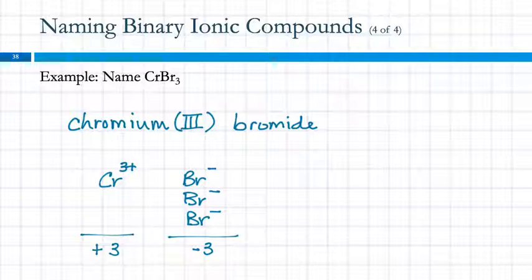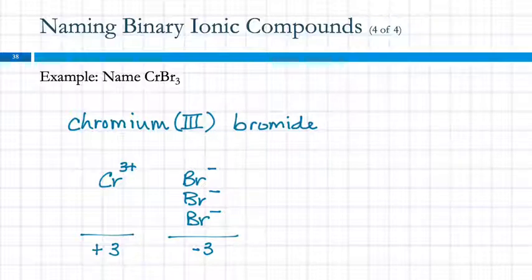Any questions? Yes. I think we'll have an example where there's two subscripts. Yes? So with the transition elements, we don't have an automatic knowledge of what their charge is? That's correct. For the transition elements, we don't know just off the top of our heads, or by any clues on the periodic table, what the charges are. The main group elements, yes. Group 1A, always +1. Group 2A, always +2. Group 3A, always +3, except for the one at the bottom, but we're not going to run into him, so we ignore him.